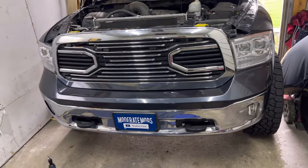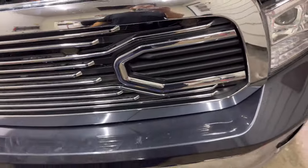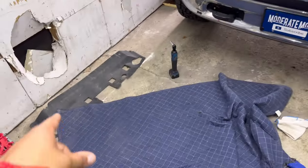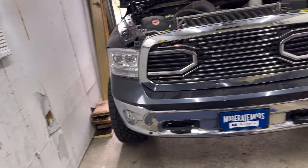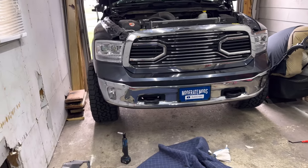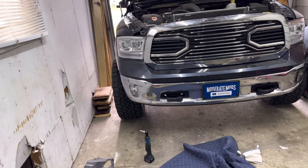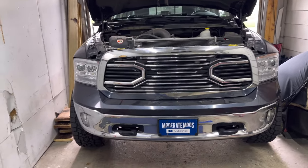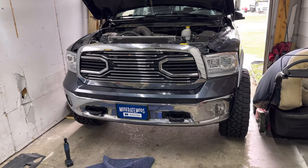I got my power up, everything's doing what it should - they look fantastic. I got my wire zip tied up with enough slack on every wire so nothing is getting pulled tight and nothing will break. Everything's in like it should be. Throw on your top cover and the job is complete. If you wanted the wire setup tied to your headlights you could use the headlight fuse - tons of different options. Stay tuned for more RAM mods, more Corvette mods - link down below, check out their store and get these for your truck. Hope this video helped, until the next one, peace.